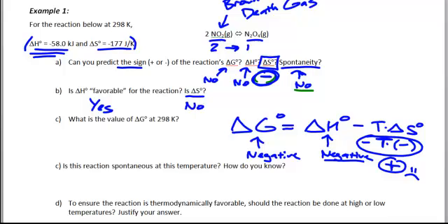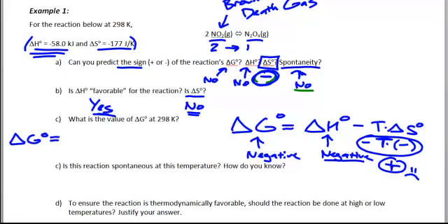And so a negative delta S means that's not favorable. It can still happen, but it's not favorable. The question is the enthalpy change, the delta H, is that negative enough to overcome the positive term from the negative delta S? And to see that, you really have to calculate it. So let's go ahead and calculate it now.